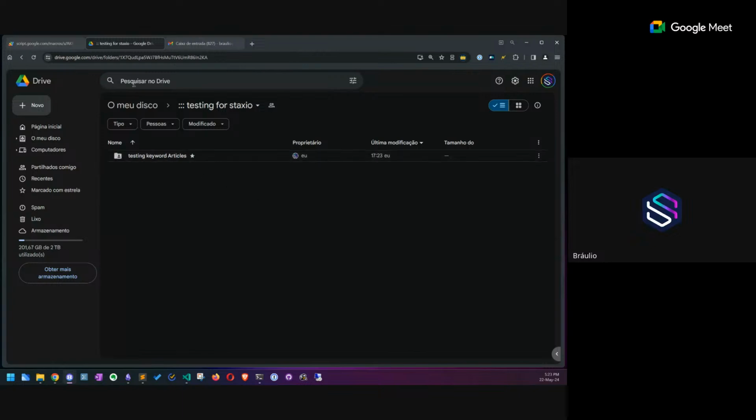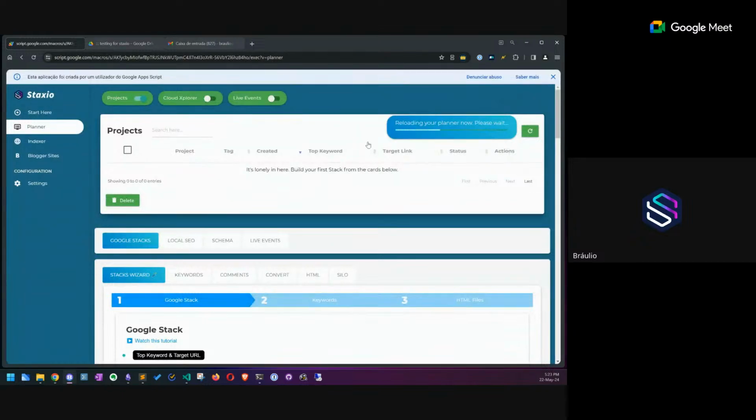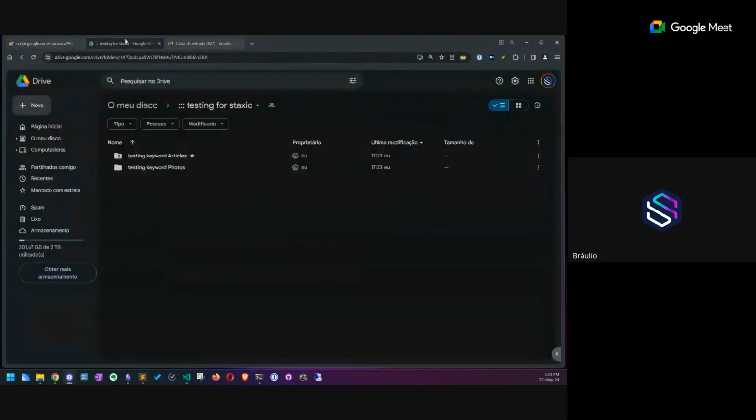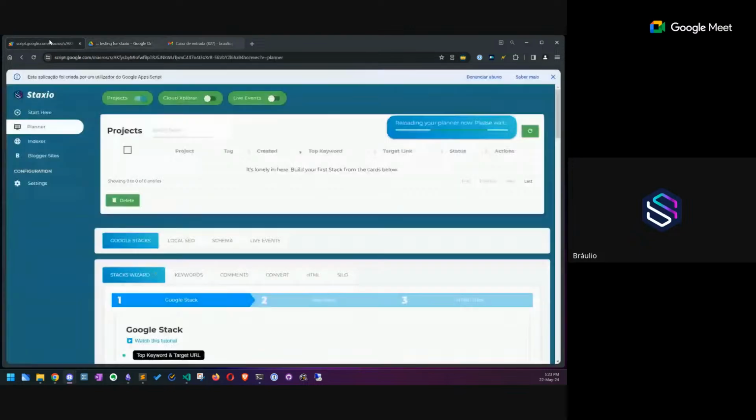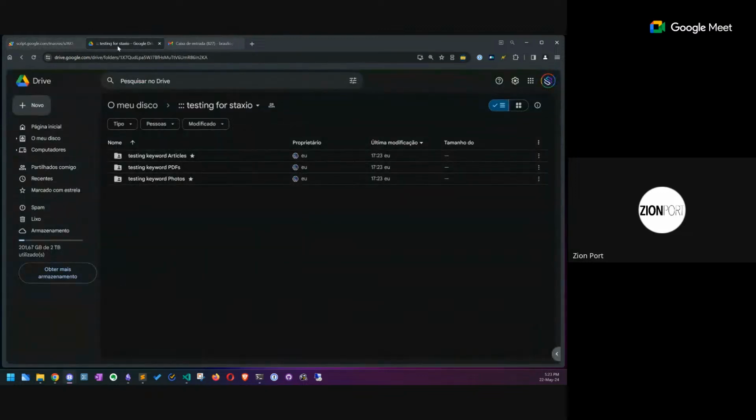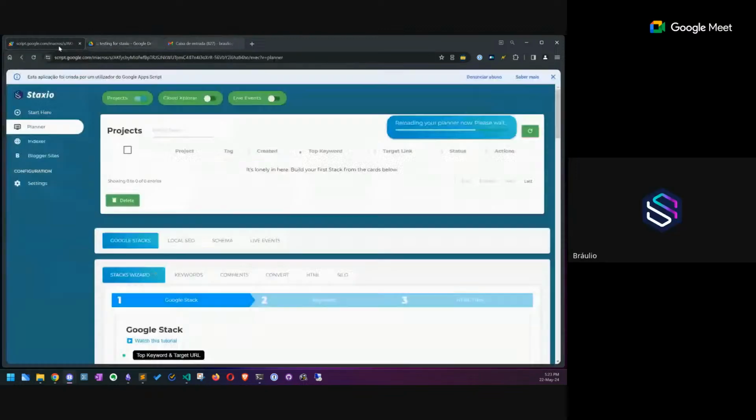Okay, so it's building the articles, loading the planner, and the Google Stack on the planner for sure will already have the status of building because it's already doing it. Hope it makes sense so far, guys. Have any questions? Yeah, I'm getting ideas now. That's pretty good. There we go.